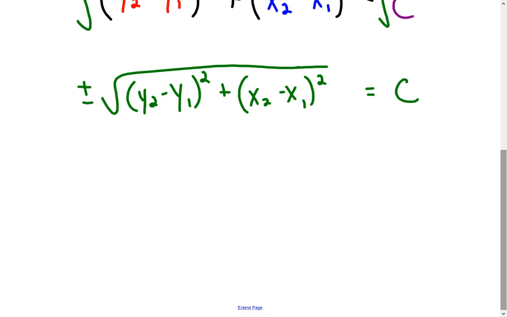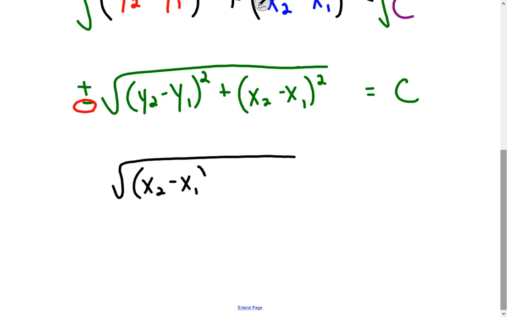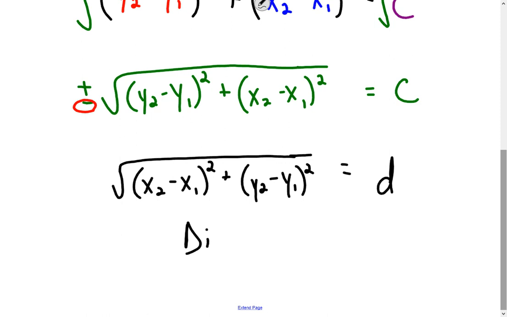Now, there's a little bit that I'm going to manipulate with this. I'm going to look at this and go, well, c is the length of a side in my right triangle. So the negative part right here doesn't really make sense. So I'm going to get rid of that part and then just look at it as the square root. And now here, just for the sake of making it look like it does all the other times when you're talking math, I'm going to put the x's first, so then it'd be x2 minus x1 squared plus y2 minus y1 squared equal to, and now it says c, but here's the thing. I'm going to change that to a d, because what we've just discovered right here is the distance formula.